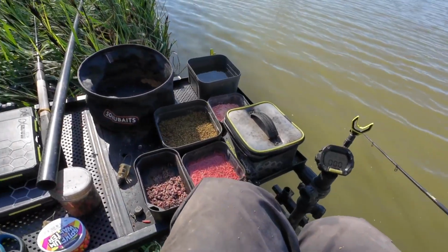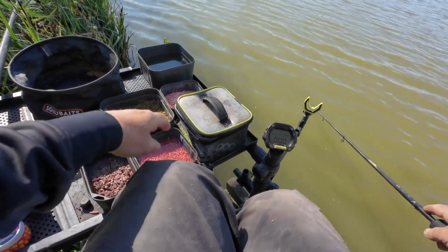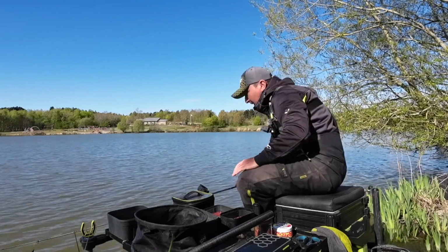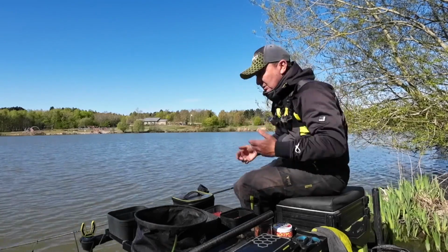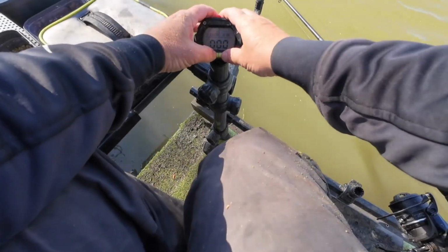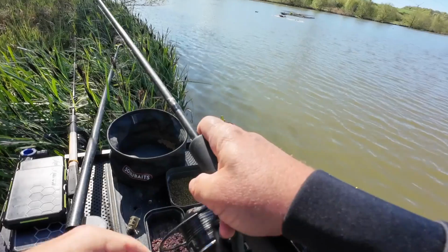And perhaps the other thing as well is I'm no longer introducing maggots, pinkies and worms like I was doing before, which obviously on its own could encourage those smaller fish to be there, because now all I'm introducing are the micro pellets and groundbait. So that in itself could help just be a little bit more selective.